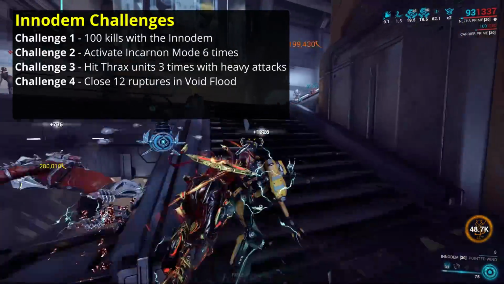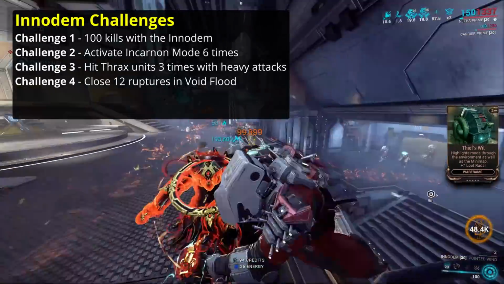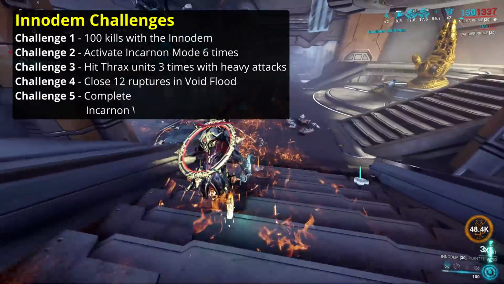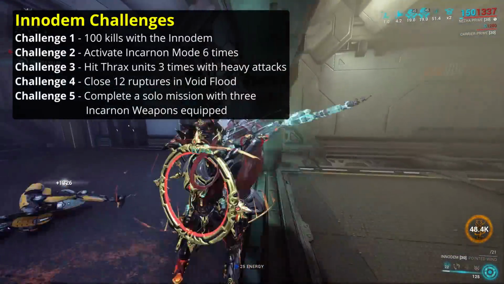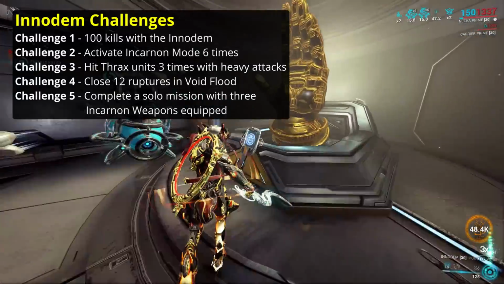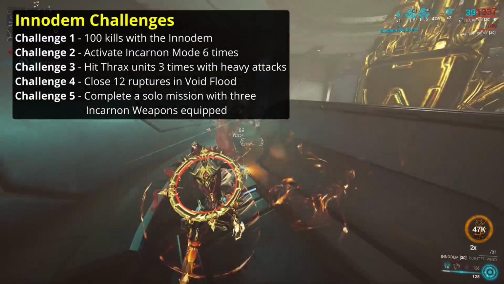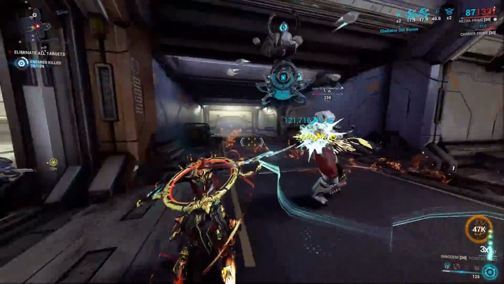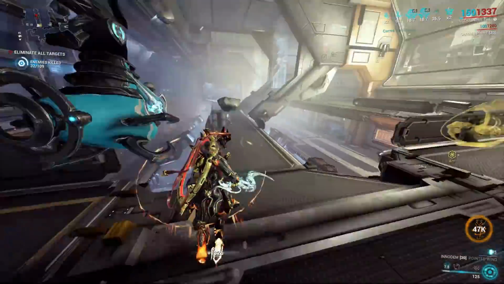Challenge 4 requires you to close 12 ruptures in Void Flood, which can be done simultaneously with other Incarnon weapons on their 4th challenge. And then Challenge 5 requires you to complete any solo mission with 3 Incarnon weapons equipped. Almost any mission is eligible, including capture missions. However, entering and immediately leaving an open world doesn't count, despite the mission complete screen popping up. With all challenges complete, you'll unlock all of the evolution options to fully utilise the Innodem's capabilities.